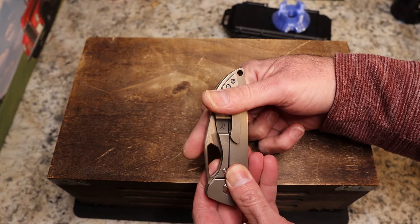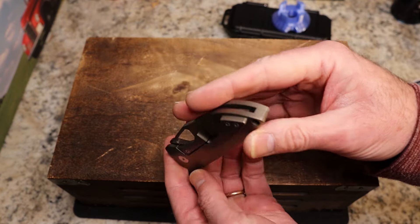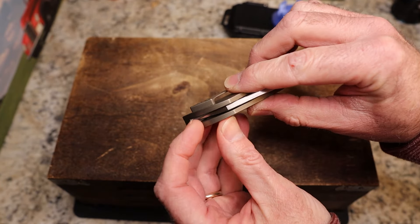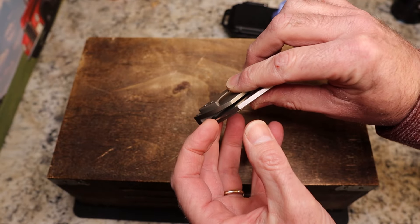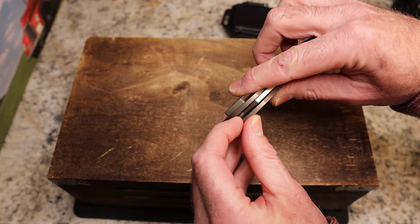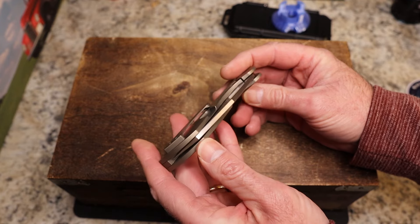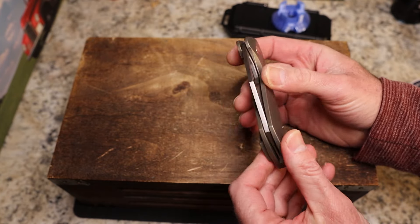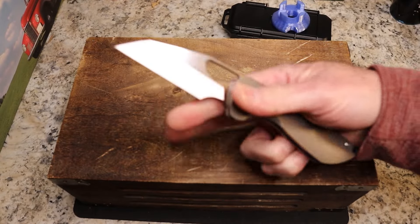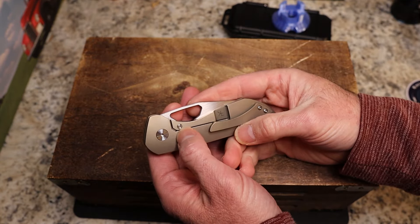Really cool clip, but it sits at an angle and you're going to have quite a bit sticking out of the pocket. You do have a lanyard hole, not a reversible clip, and a titanium back spacer. The knife tip comes very close to the end — I can actually grab the tip. Also, we are not centered; we're off to the show side. This is a pass-around knife and I don't usually adjust those.